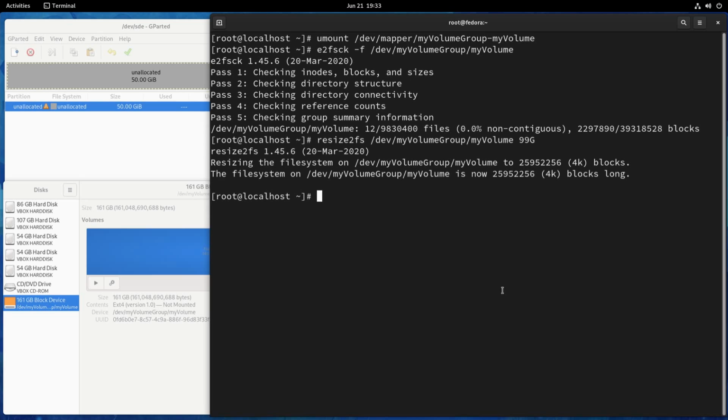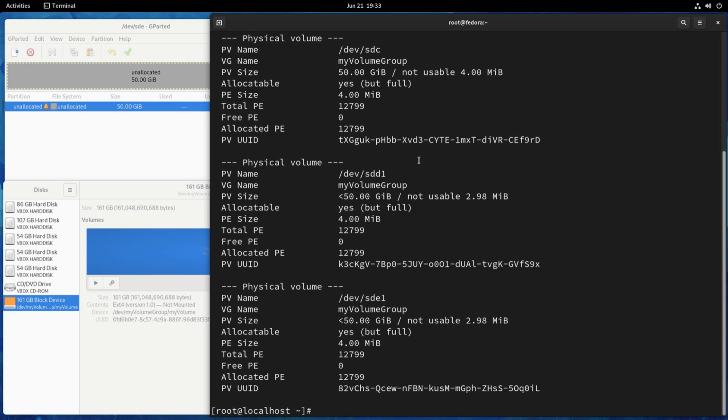Now, to figure out exactly how much space to cut off of our logical volume, we're going to run pvdisplay, and that's going to display information about our physical volumes. And we need the total physical extents for the disk that we're removing. Now, you can see the total physical extents is actually the same between these three disks, but we're about to remove /dev/sde1 from the volume group. So I'm going to copy that number there of total PE, physical extents, on /dev/sde1, and I'm going to run lvreduce -l, and I'm going to put a minus sign and then that number of extents.